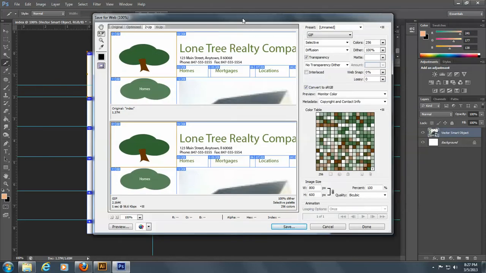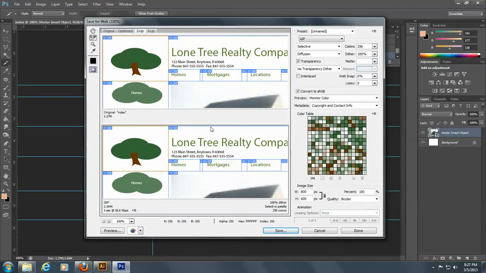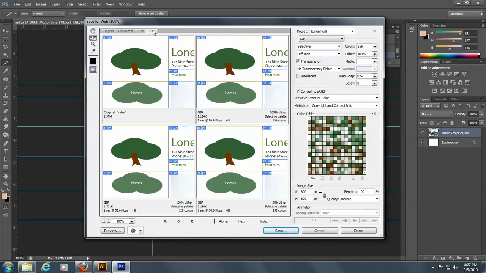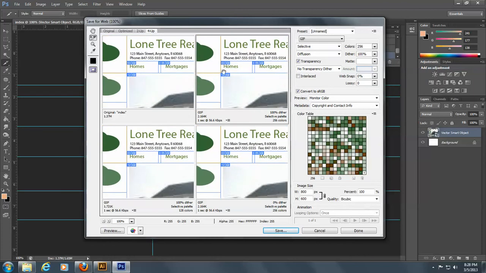All right, so here we are. I'm going to do 4 up. So I clicked here, 4 up, and you see I can have a choice of which kind of file I want here where it says GIF. So I'm going to use my little hand on the space bar and navigate over here to this little slice called Homes.